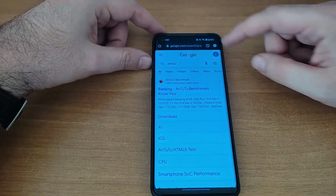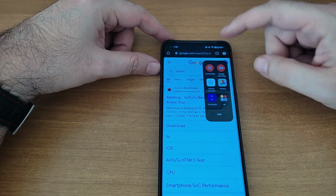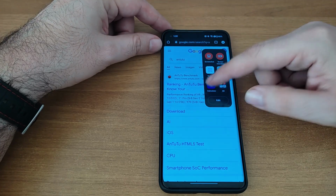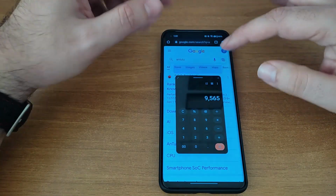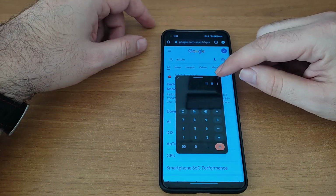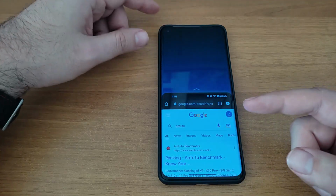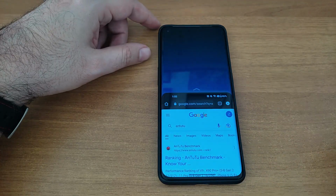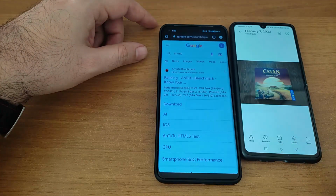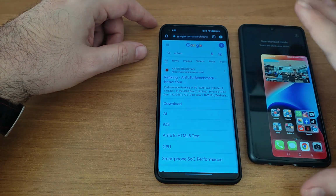So what I like about it, that it has this side panel where you can have some actions like screenshot or screen recording, and you can also put your apps. So I put like calculator. If you are switching through some tabs or something and you need to calculate something without exiting, that's a great option. One hand mode, it's activated this way. It's not the best one hand mode out there. You know, I prefer the one from Huawei more. So one where you can do this, and then the whole screen kind of becomes smaller.